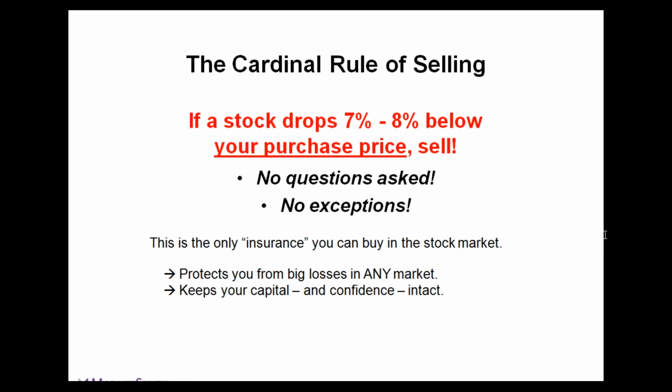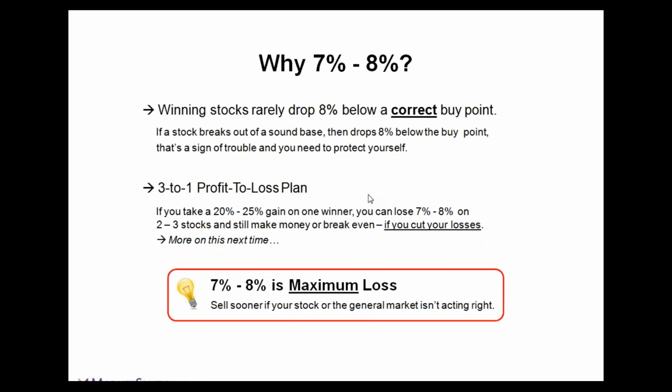Now, like I said, everybody makes mistakes. This can always happen. We need to accept that these things are going to happen once in a while, and that all the trades that we do are not going to be profitable, and some of them will go wrong. So that is why we always follow this 7 to 8% stop loss rule. Now, why is it 7 to 8%? What we have seen based on our historical studies is that the really good stocks or the winning stocks that make really big gains rarely correct more than 8% from their buy points. So if you had bought it at the pivot price, it is a very rare situation that it would correct below 8%, given that it's a good stock. So that means that if it does correct below 8%, it probably is not a winning stock. It's probably not the right idea for you.